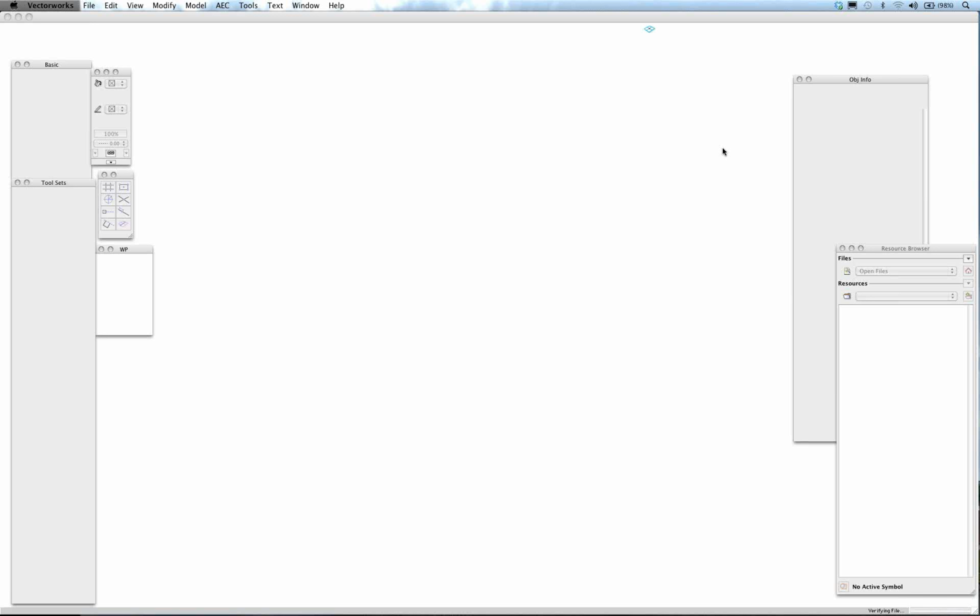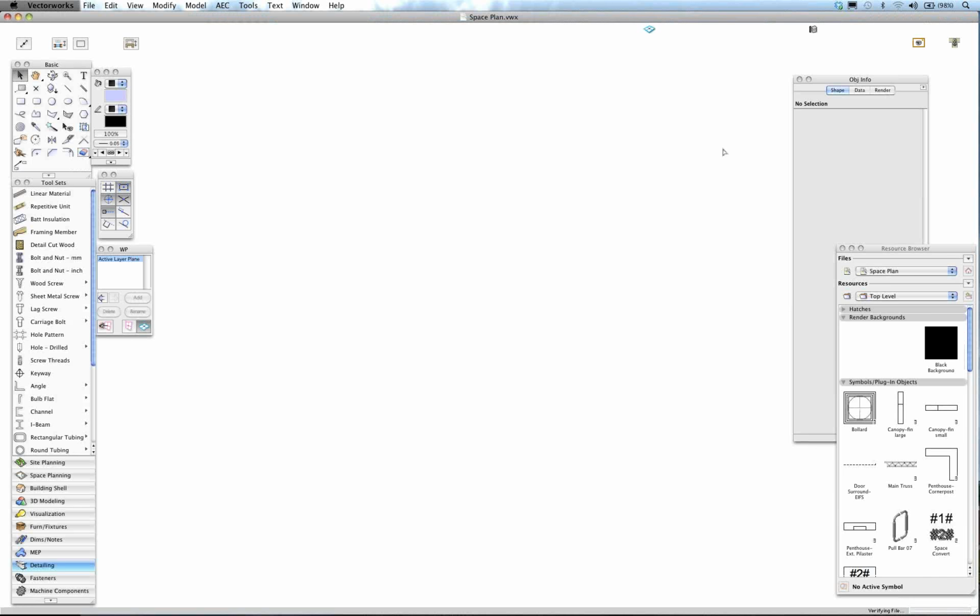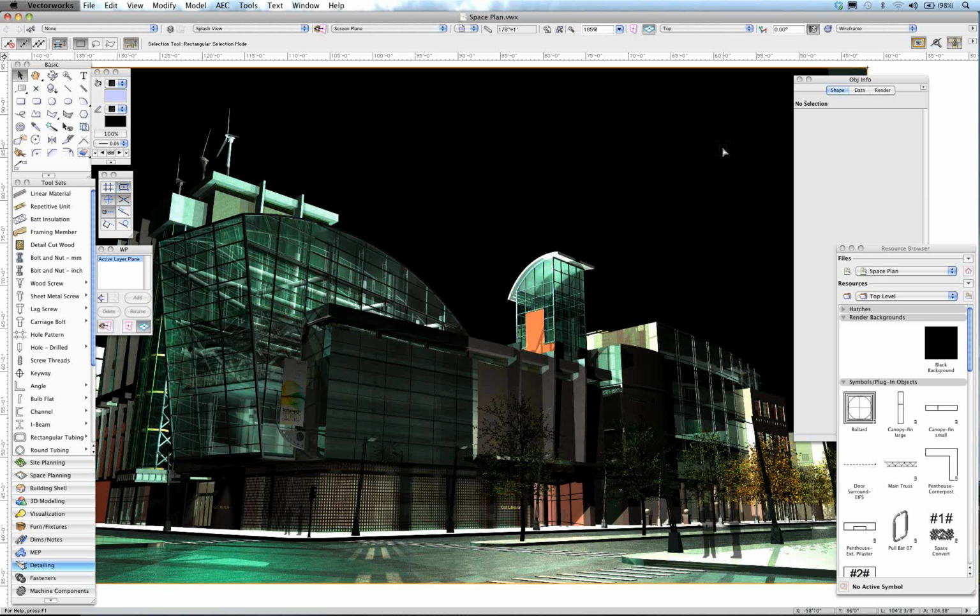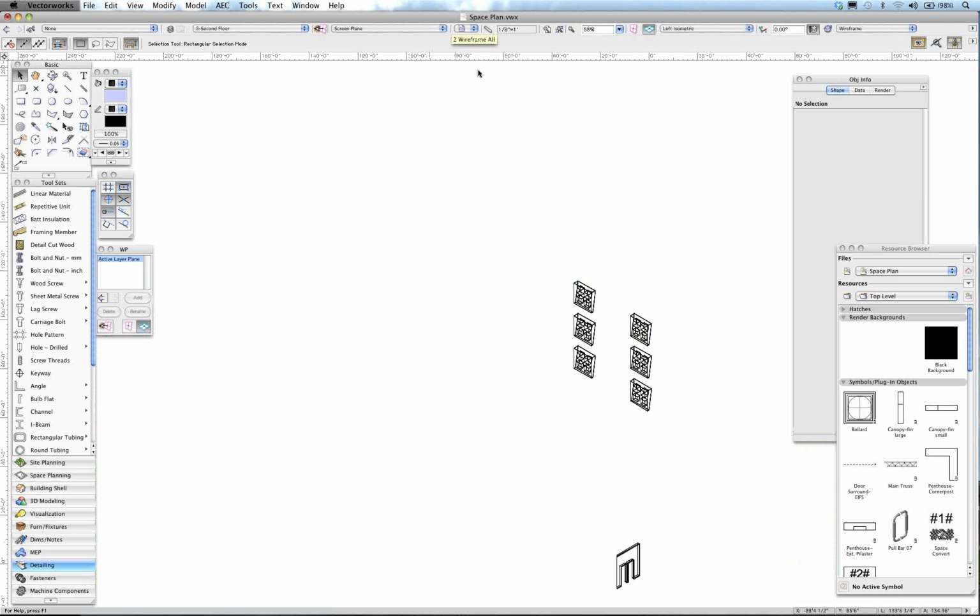And I did touch a little bit on spaces in the 2D discussion. Yes, you can use them for room names. Certainly, I would recommend it, since you can then create finish schedules, et cetera. You can get a lot of information out of the space tool, such as area, takeoffs, volume, etc. This particular building, here's a rendered view of it. I started doing a sort of space plan for this building.